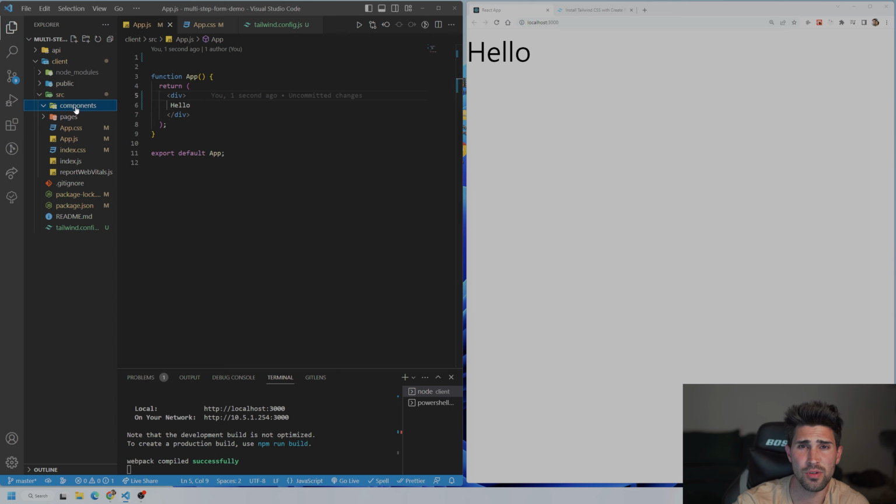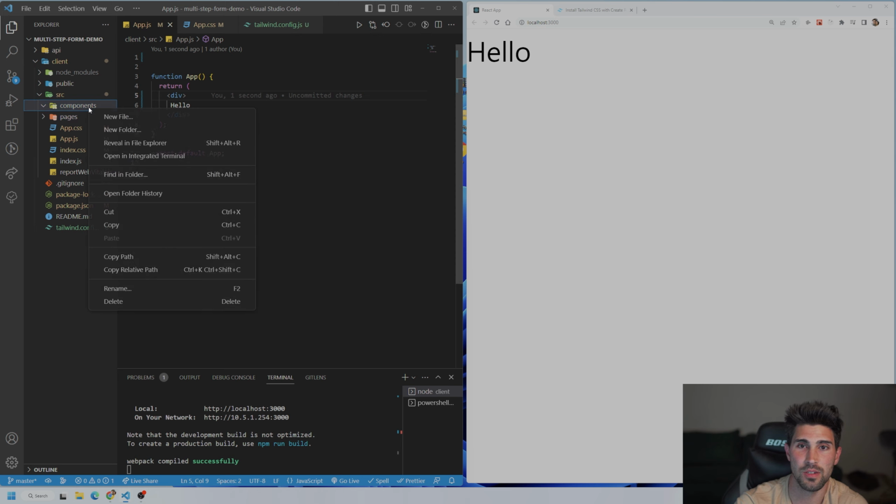Okay, so after the components, I'm going to put 3 different parts of the form. The first part is going to be your sign up information, like username, email, password, and confirm password. The second part is going to be your personal information, like name, last name, address, zip code, city, etc. And then we're just going to have more information, which they could just, I guess, tell us more about themselves. So we're going to name these accordingly.